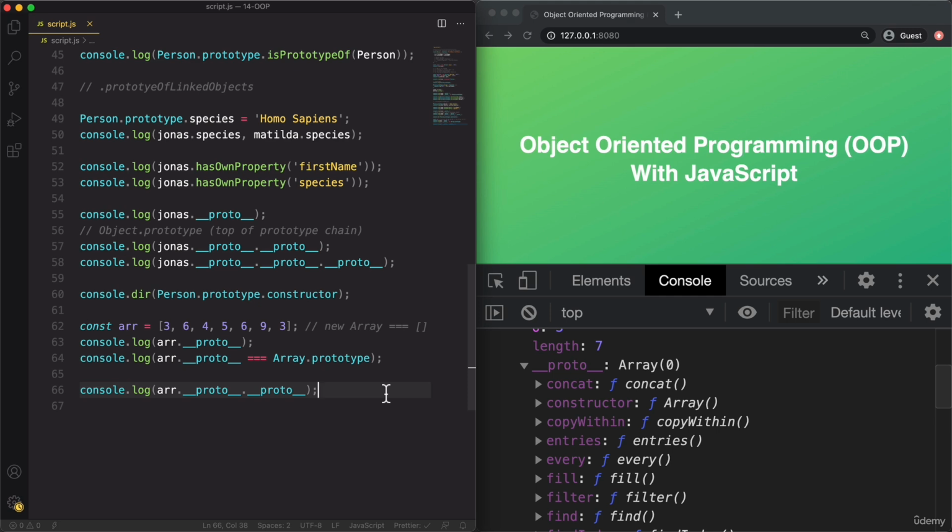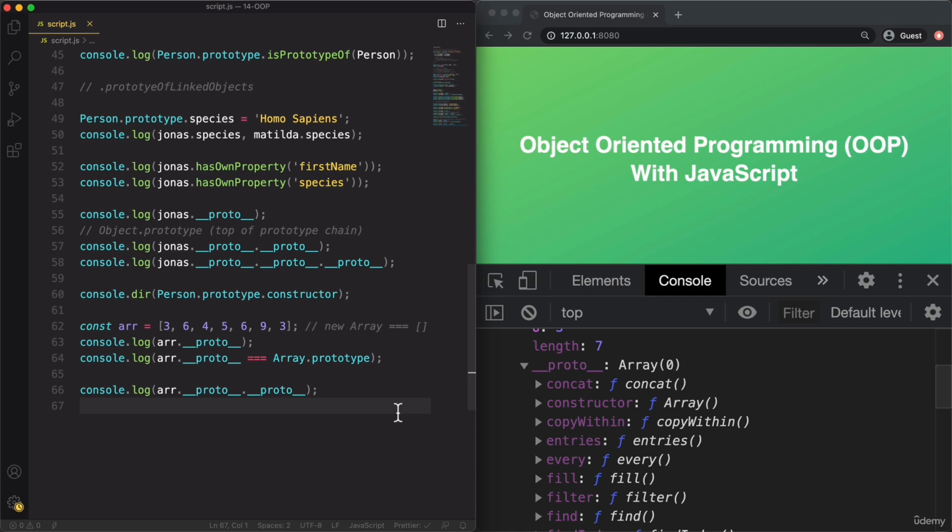And that is because this filter method does, of course, live in the prototype property of the Array constructor. So, one more time, you can see that prototypal inheritance is really a mechanism for reusing code. So all of these built-in methods here have to exist only once somewhere in the JavaScript engine, and then all the arrays in our code get access to the functions through the prototype chain and prototypal inheritance. Great. So let's actually take this one step further.